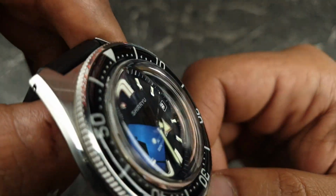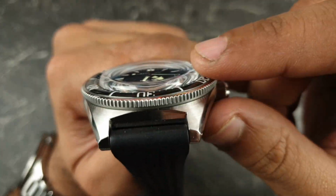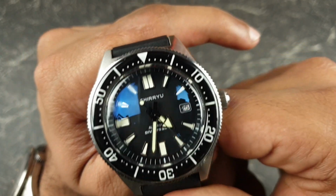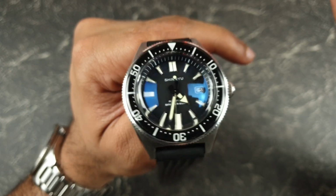Chapter ring inside the dial, and with this box style sapphire crystal, which by the way is a very high quality crystal, very nicely done. You can see that distortion. Just have a look at that. It grips the dial and the watch, great depth.